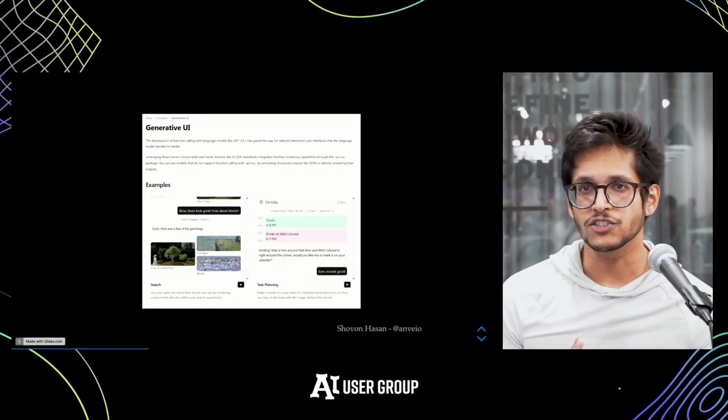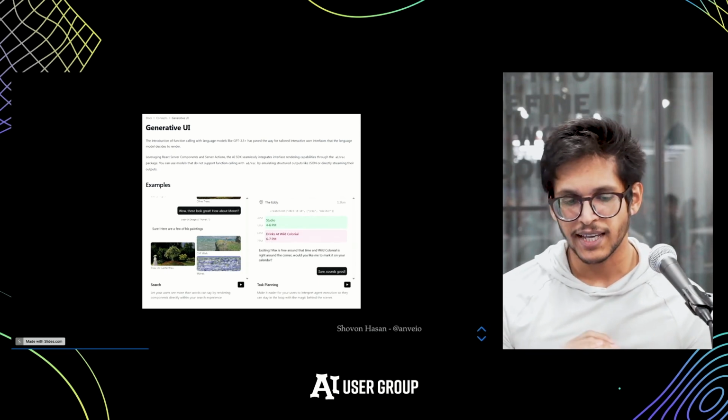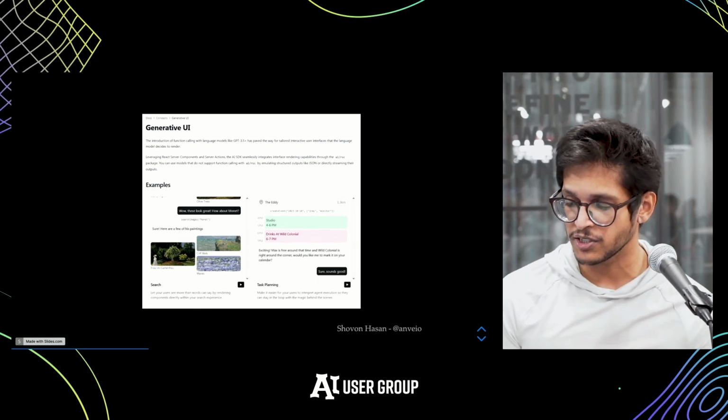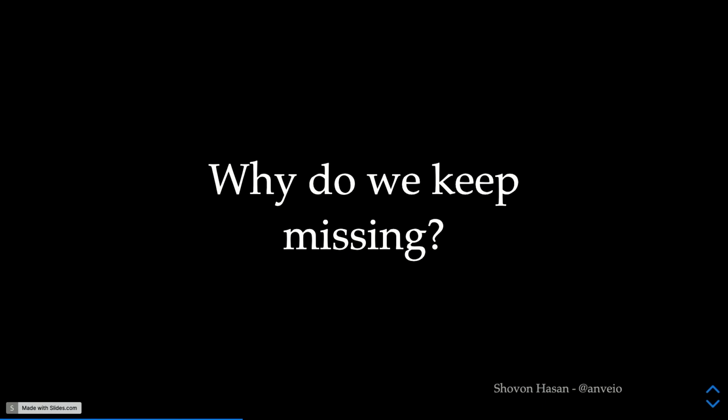The best solution I've seen so far is actually Vercel's Gen UI concept that they demoed last Tuesday at AI Night. So this is pretty cutting edge. It gets really close to hitting the user experience bar that we're used to with traditional software, but it pigeonholes you into a very specific tech stack using Next.js and React server components. I think it's too inflexible, too coupled between the chat product and the actual product, and it leaves some fundamental problems unsolved.